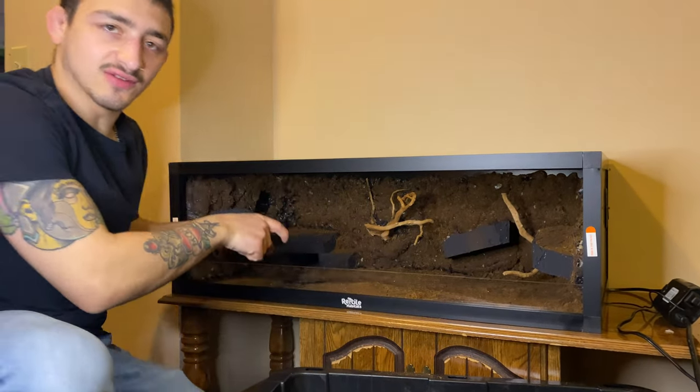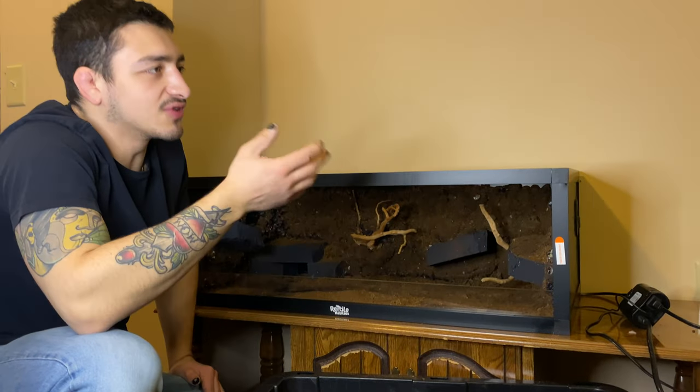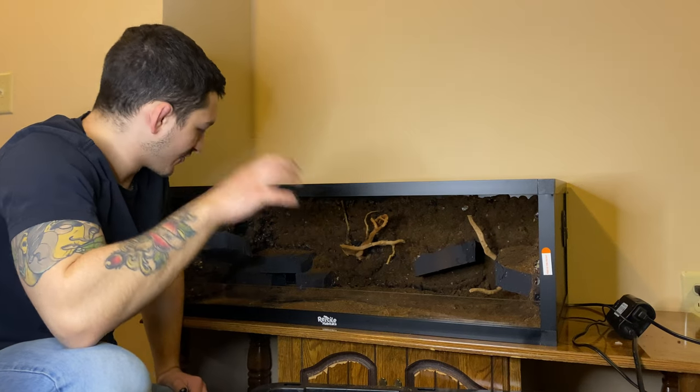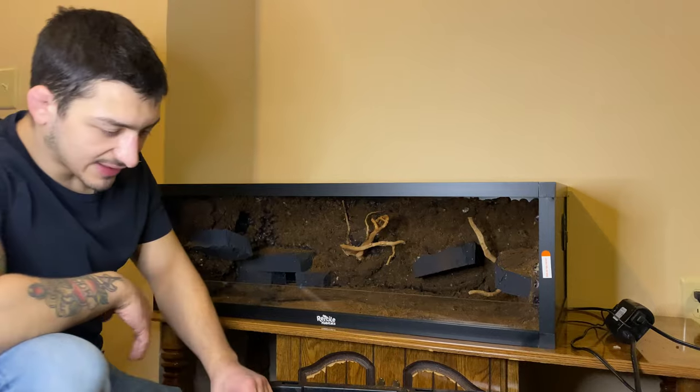We're going to get a length of THG heat tape to take up this whole third. Plains hognose snakes, even ranging up into Minnesota and stuff, she's definitely not going to get cold because it's nice and warm in this room, plus a little bit of heat there for her if she really needs it. So we're going to get to our substrate.